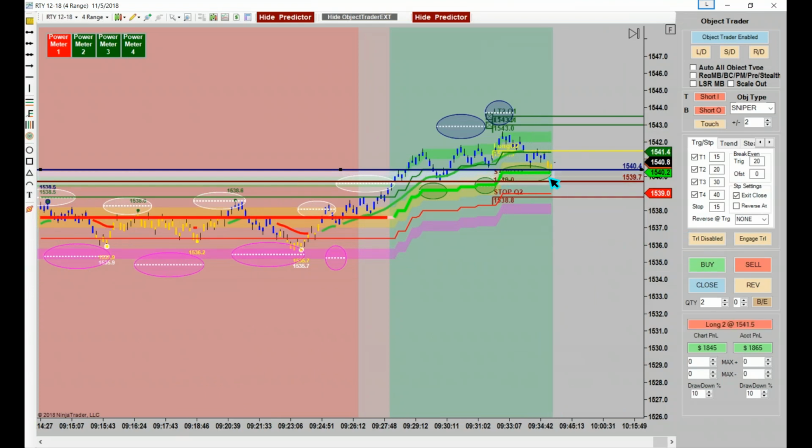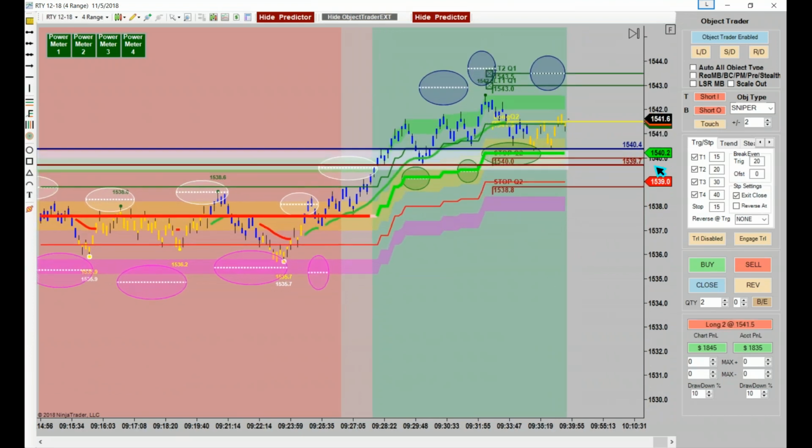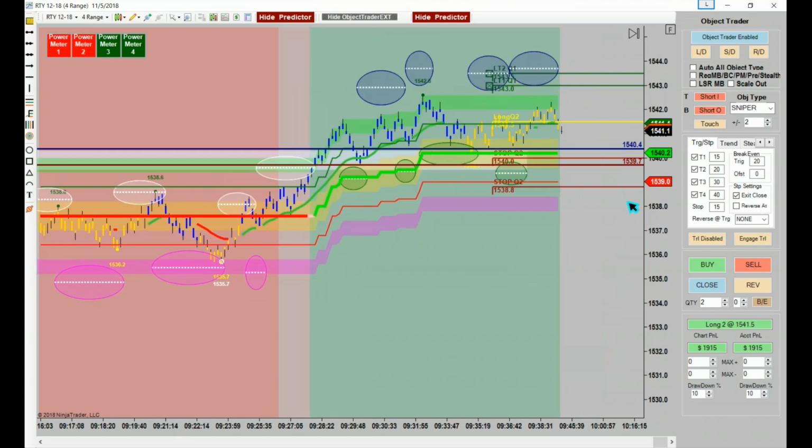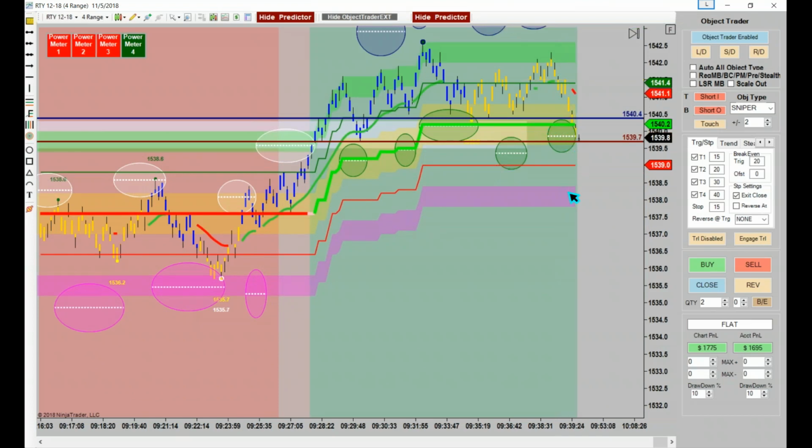See it bounce off support. Now that's where we would draw that line right there in the room to take that trade, right off that little support level right there. And if it didn't work, it just didn't work. But it did work, didn't it? It absolutely worked. And I would protect my trade more than likely. If this bar doesn't go up, you're more than likely going to get taken out like that.